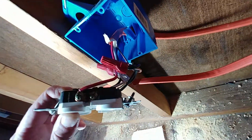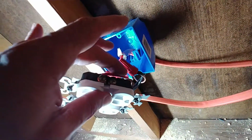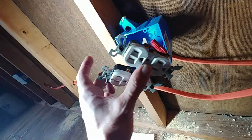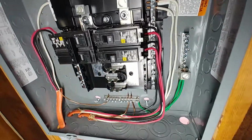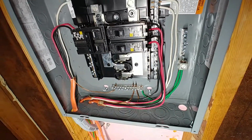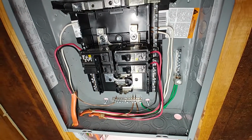You can see the grounds are all connected right here. These are the neutrals, and then you have one coming off of here and the other one coming off of there, but they're independent. And then both of these run back all the way to the panel box, where for now, obviously, one outlet is connected to the top and the other outlet is connected to the bottom. We have our separate grounds and the bus bar.